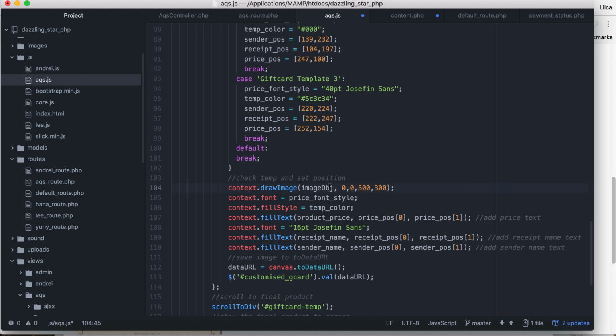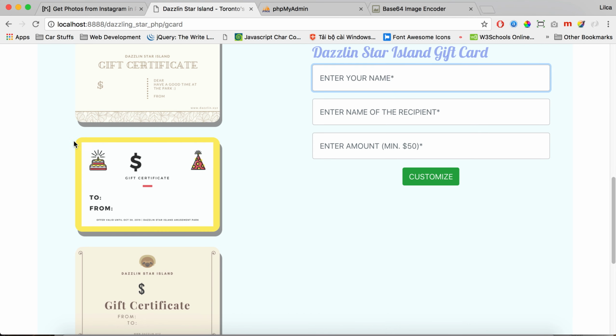This is where we want to draw the image. So let's say this is the canvas shape, and we want to draw the image starting from 0, which is this one, 0 from the top. This one is the X and this one is the Y, right? So I want to draw it from 0 and 0, so it's going to start from here and draw all the way here.